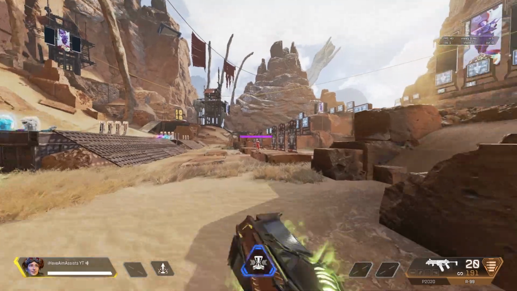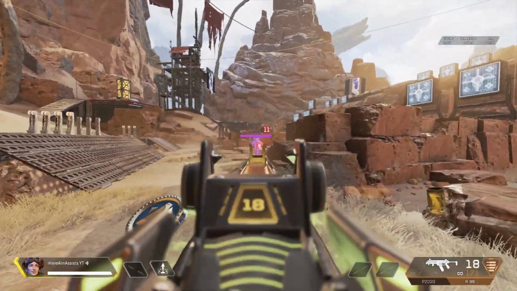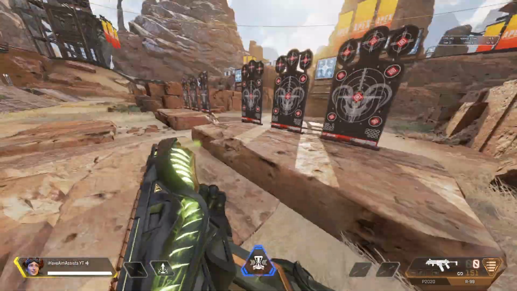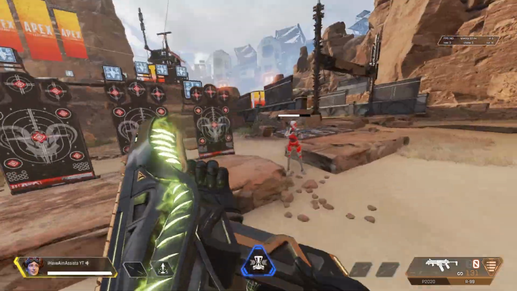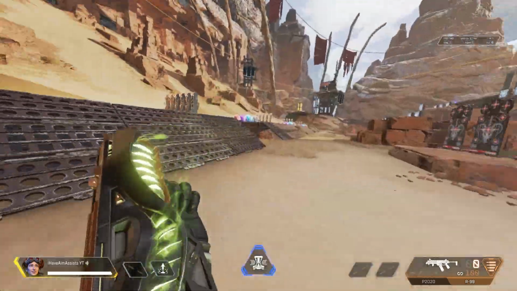You don't want to ever deal with controlling recoil unless it's at long range. At long range fights you will have to control recoil, but at close range I'm barely moving my thumbstick. You can really feel the aim assist. But yeah, those are my ALC settings.